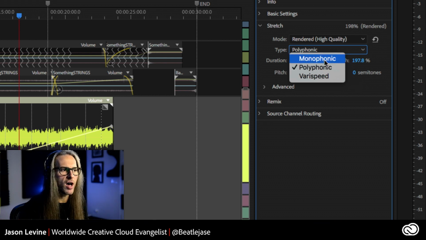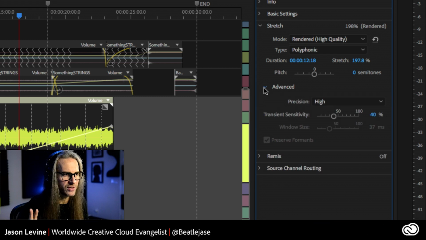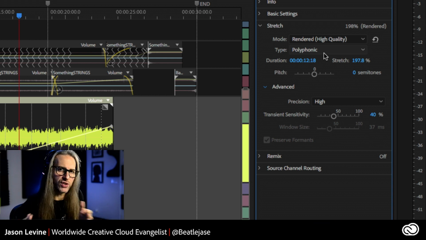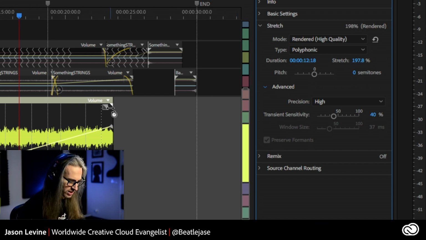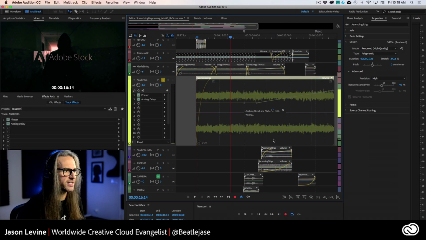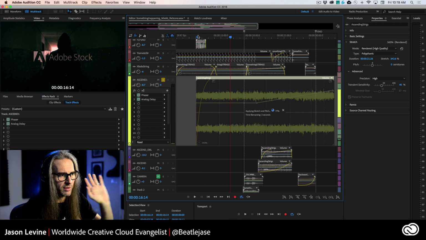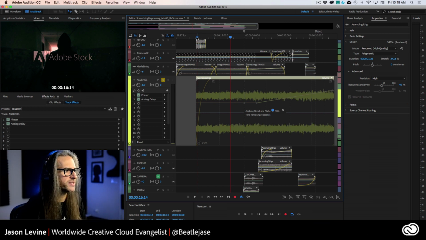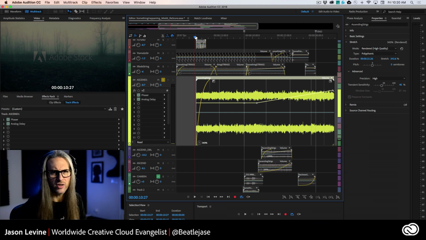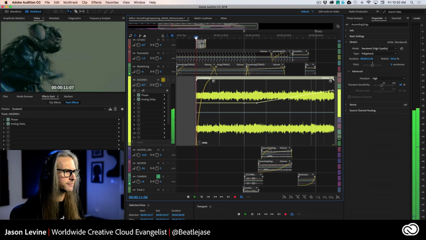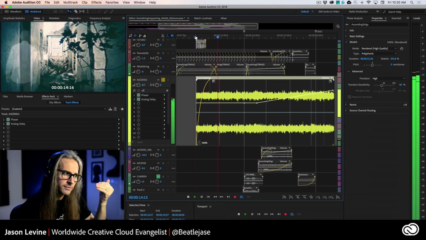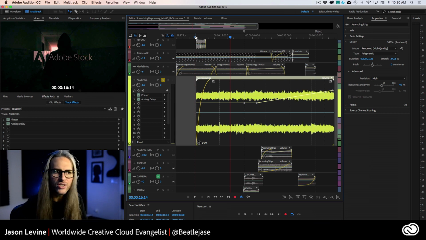Now, the idea between choosing mono or poly is twofold, because there's a couple of things that are unique to using these methods here. By nature, this is going to allow you to preserve pitch, but adjust duration without affecting pitch, just as you saw here. So as we stretched it out, right, our pitch never changed. I can stretch this out even further, right? Let's go to something like this and play it back. Now, again, it's because we're in the rendered mode, it's re-rendering here. If this were real time, we'd already be playing. So I might just take this off rendered for that reason. But now when we play it back, again, the pitch has not changed. It should start somewhere around there. Okay, pitch is the same.